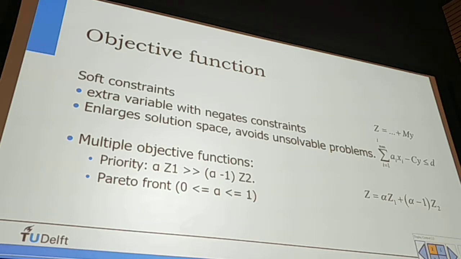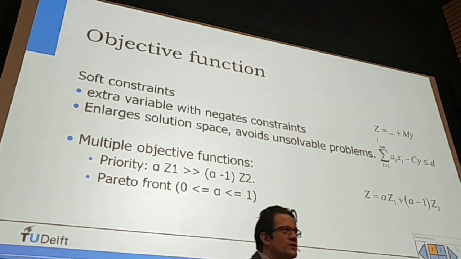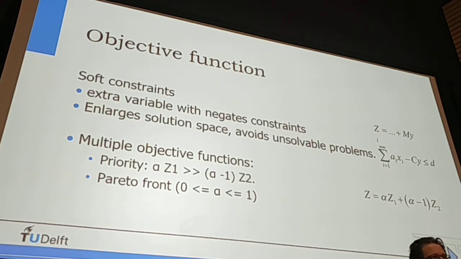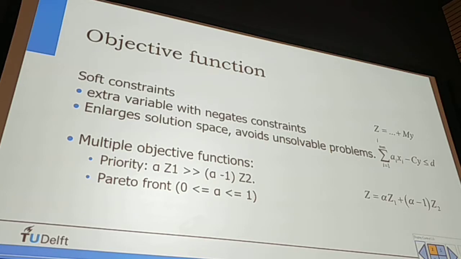The main reason for doing this is that often, if you have a big problem and you run it and you only get the answer infeasible, then that doesn't tell you much. By having this, you'll know why it's infeasible and you have some idea of where to start looking. Especially if you have, for example, gate planning software running at an airport, just getting the answer infeasible is not going to help you, but if it tells you that you don't have enough remote stands to cope with the capacity, then at least you know where to start solving the problem. However, of course, it can increase complexity a bit, but that's a limited effect.